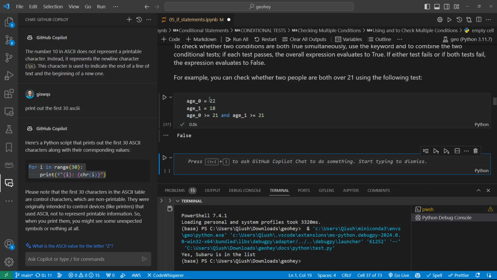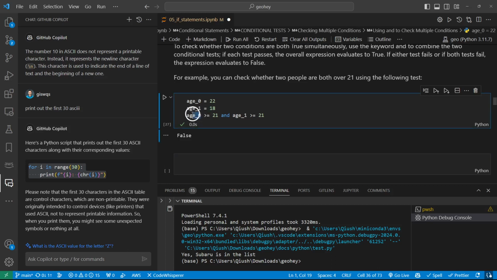A is 22, and then this is 18. So you're going to check A is greater than 21, true or false? True. If it's true, if you have an and, you need to evaluate all of them until you get the false. Otherwise, you don't know the result. But if the first one is false, then you don't need to execute the other one because the result will be false. Because and means you need to meet all the conditions. If you find the first one that doesn't meet the condition, you don't need to continue.